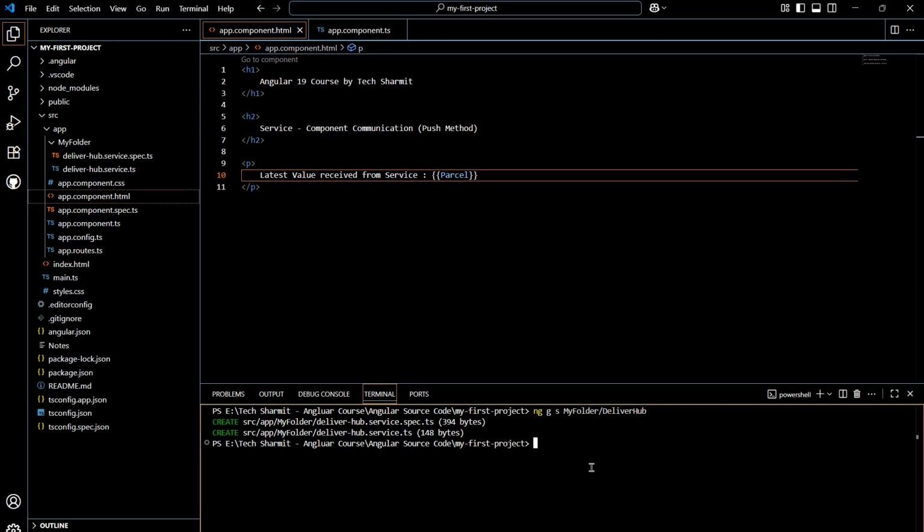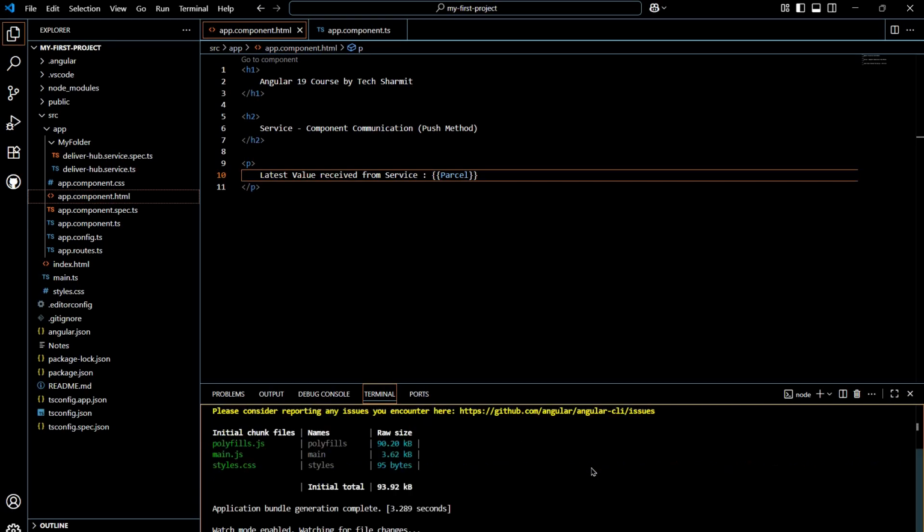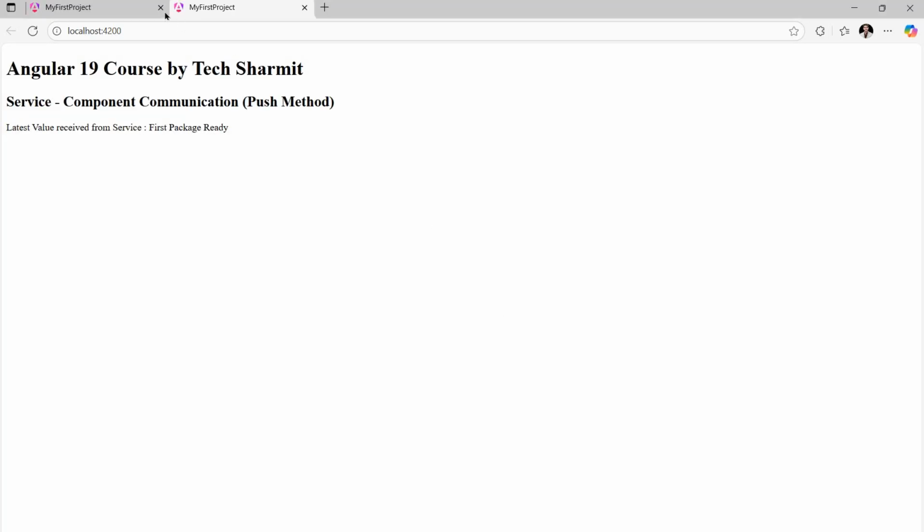Now to verify the output, let's run the application. So ng serve --open, enter, and wait for a few seconds. After a wait, you will see that the application is executed, and we can see the browser output that shows one main heading, that is Angular 19 course by TechSharmit.